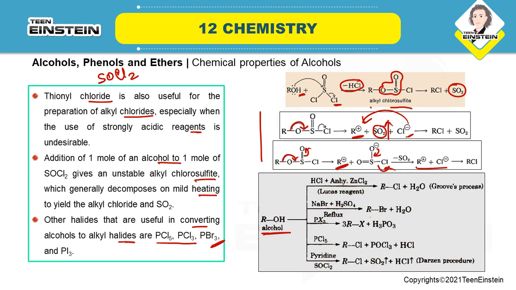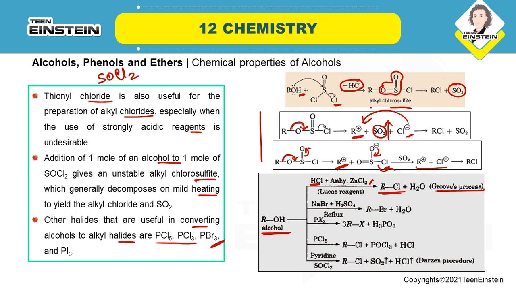So ROH, this picture basically I have also added in the haloalkane chapter. The reagent HCl along with catalyst anhydrous ZnCl2, which is basically the Lucas reagent. Remember the problem that we have discussed in today's class. So here HCl along with this catalyst is actually required if the alcohol is 1 degree or 2 degree, but for 3 degree simple HCl is fine. So it is giving us RCl. This is also known as Groove's process.